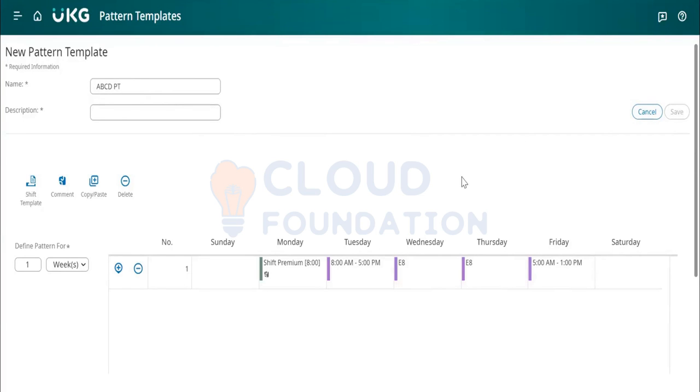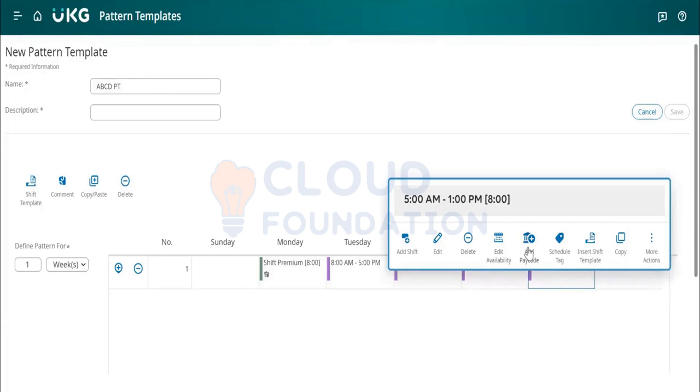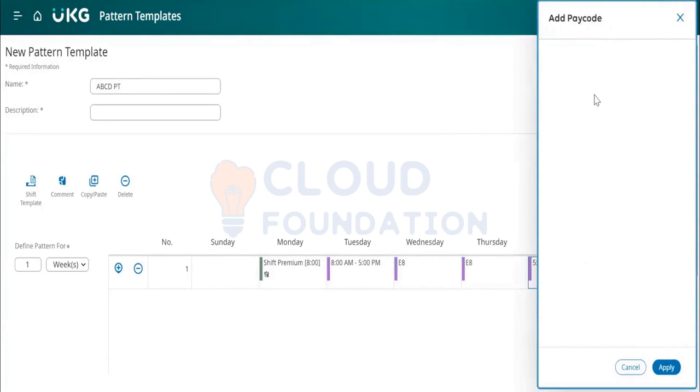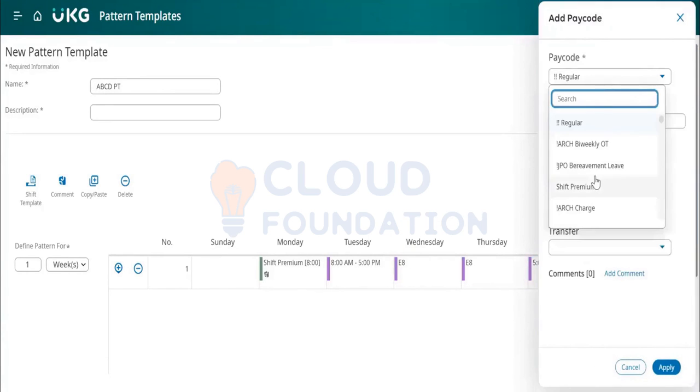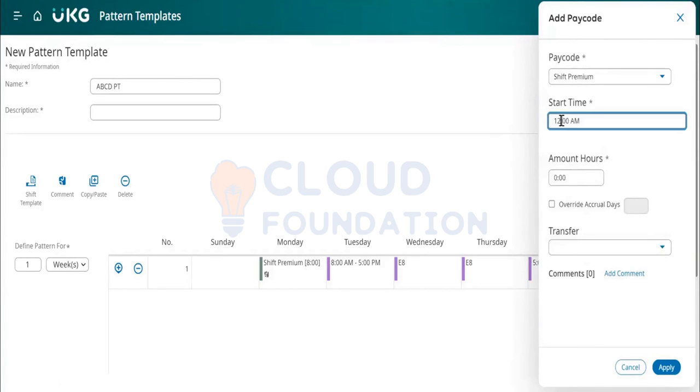Now what does this say on that Friday? They say that that's a hard shift to fill. On Friday, that's their shift to work, but I also want to give them the shift premium for coming in. Click Add Pay Code. Shift premium, it's starting with 5 am. 8 hours, or 5 hours, let's say.